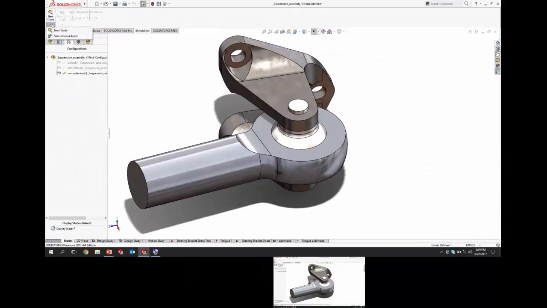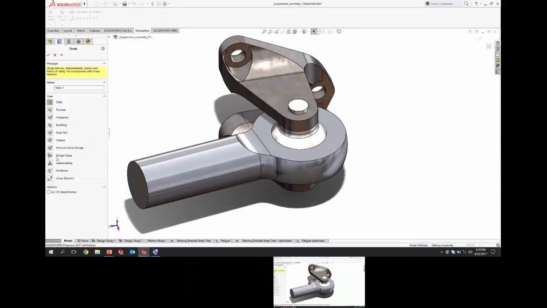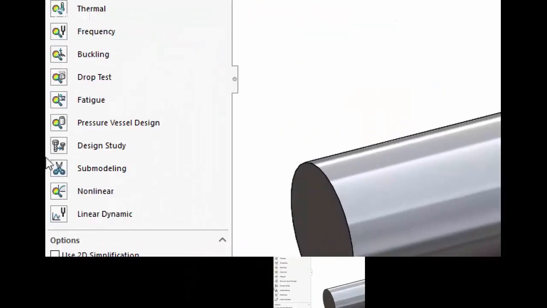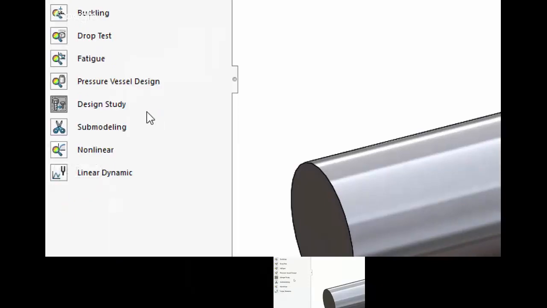So what you end up doing is in the simulations, you create a new study in the simulation tool set, and you perform a design study. Now you can take this either as a true optimization, or like Andrew was showing with the number of fins, you can do more of a design of experiments where you set up a bunch of variations and let it run all the variations. Do it either way.